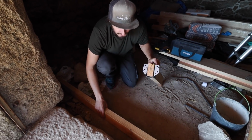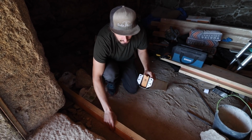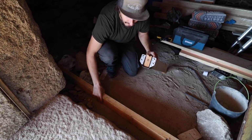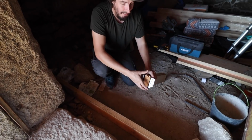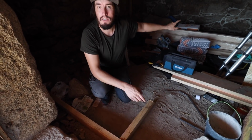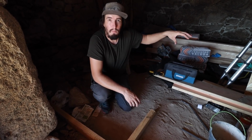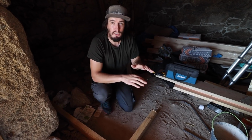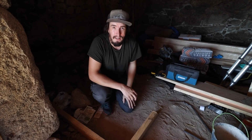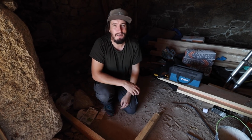So what we've got is, we've got our joist hangers, and then we're going to have our timber that's going to be sitting on blocks. And then we have our joists that go all the way across to the other side of the building, and then in the middle we will put supports in with blocks in the middle as well, just to support it and make sure it's nice and solid. And then we're going to have some nice thick floorboards, which should just look amazing.